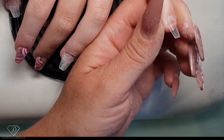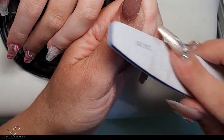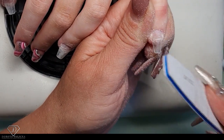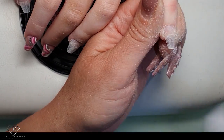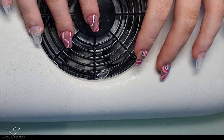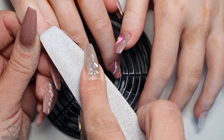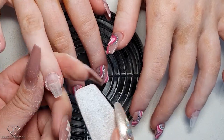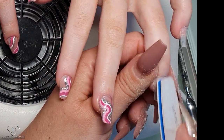So in this case, because we are painting the design on top of the sculpting gel, I'm going to go for the most coverage, which is the dark nude. Remove the dust, and after we remove the dust, you can inspect the nail if there is any place you don't feel 100% happy about. So just touch them up. And I usually do it with the corner of the file.